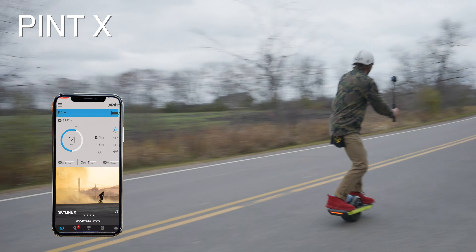You can change the XR's ride by putting on a more rounded tire — go to a 5.5 tire on the XR and you begin to get a little more of that carving sensation you get from the Pint X, but you don't have that torque or pickup. In a short race, the Pint X is going to win at short distances. In longer-range races, the Pint X will lose to the XR because of top-end speeds. The one negative to the Pint X is the pushback — it comes back so hard that it's hard to hit top speeds. You're around 16 miles an hour on the Pint X and you begin to back off because you don't want the nosedive pushback.